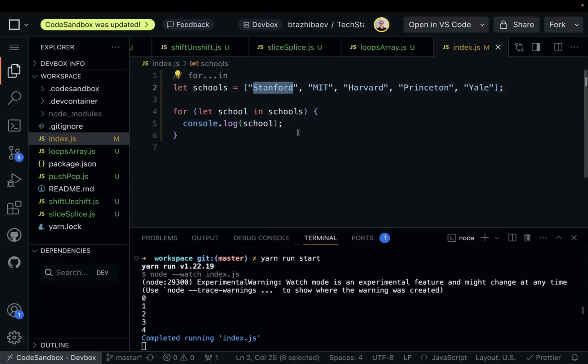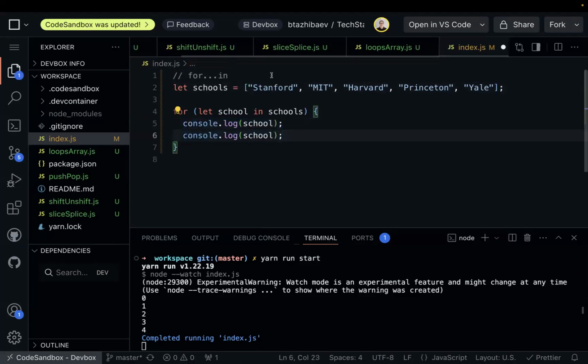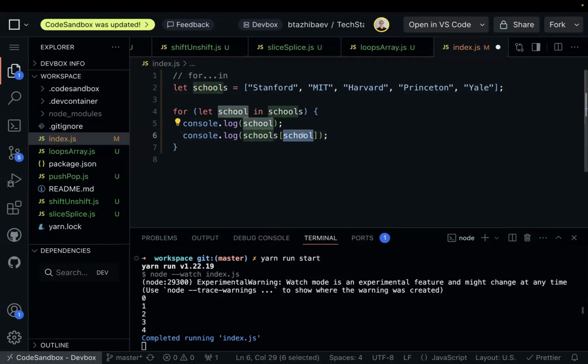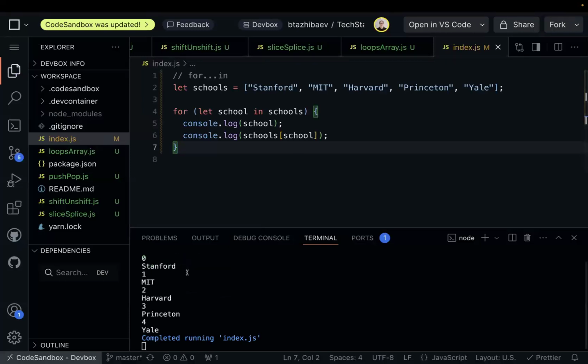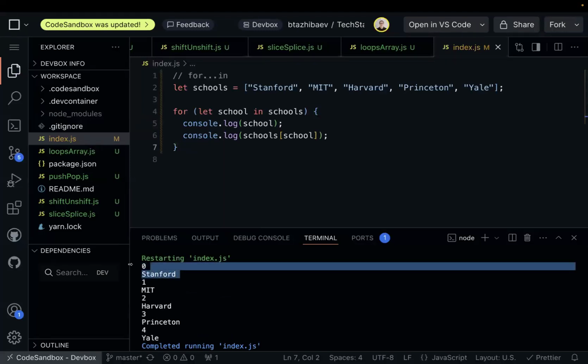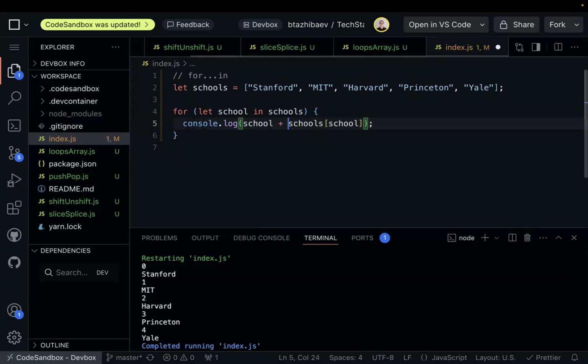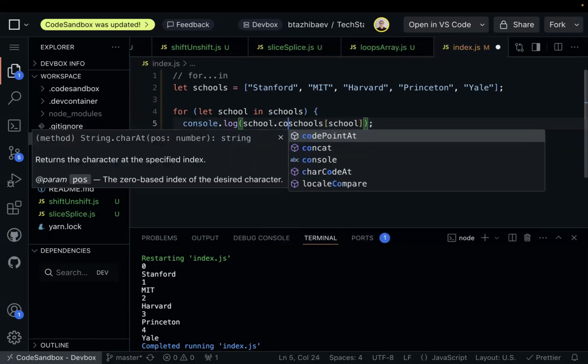So if I wanted to print the actual value of the element of this array, in that case, I could go this way. Since this is the index right now, it's indicating the index. There you go. See, it's printing 0 Stanford, 1 MIT, 2 Harvard, and etc. And if I wanted to combine them, let me use concat.